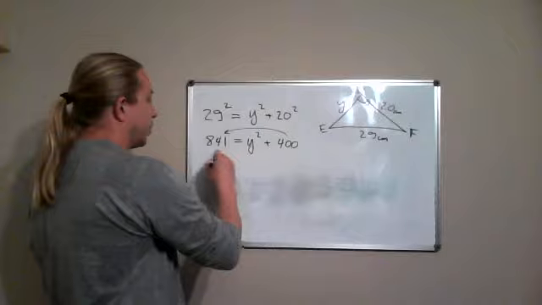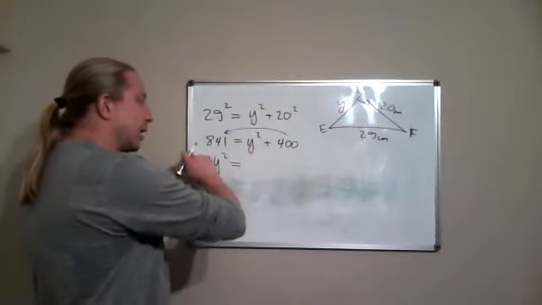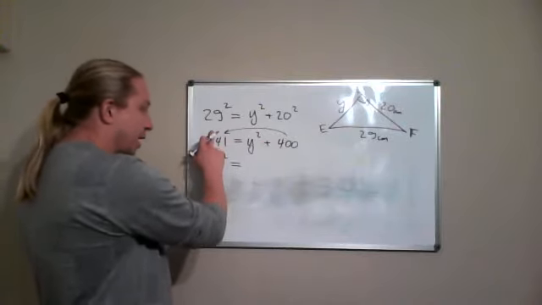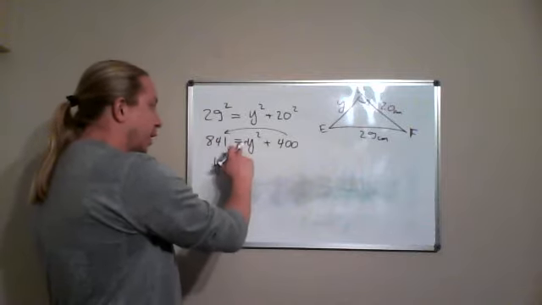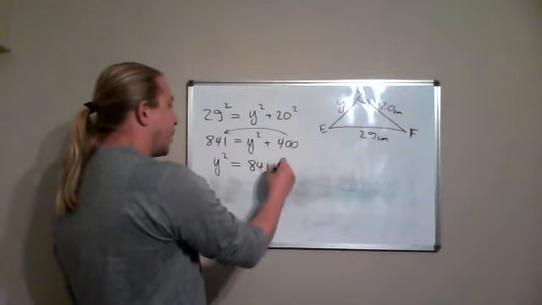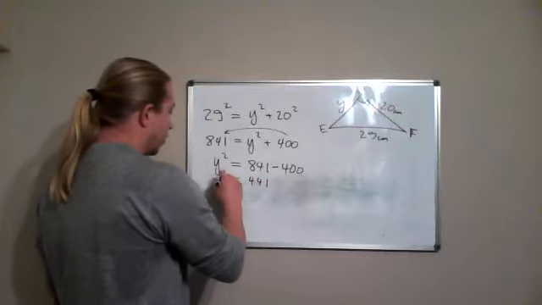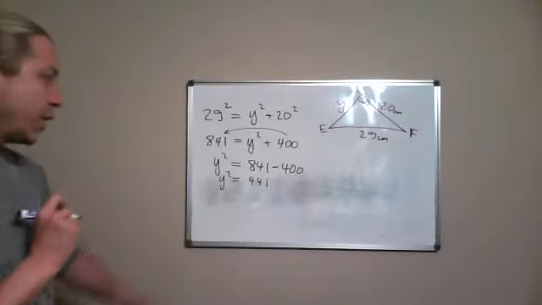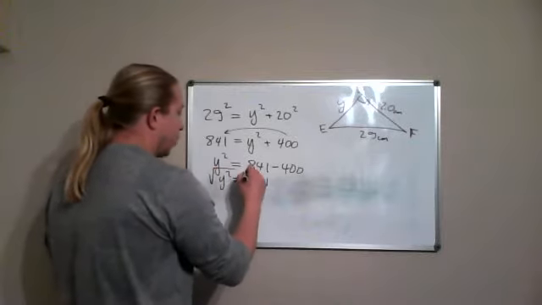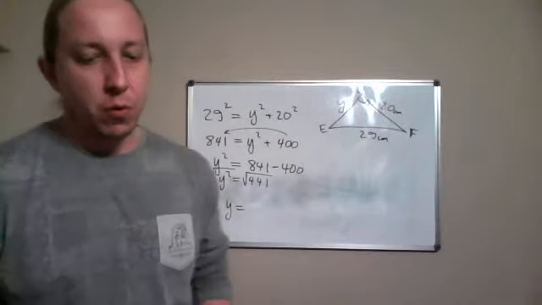So we'll do that. So we have y squared equals, guys, I'm flipping it around. I'm not taking it to the other side, this y squared. I'm just flipping it. So this 400 will come here, and the y squared will equal whatever we have here. What did we have here? It's 841 minus 400 equals 441, which is y squared. So y squared is 441. Remember, we wanted y, so we're going to square root both sides, and y is going to be root of 441.